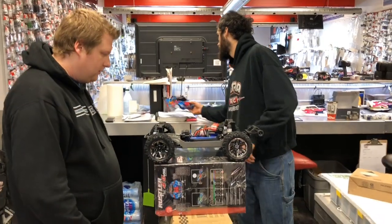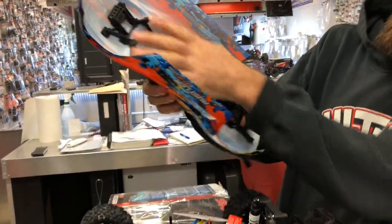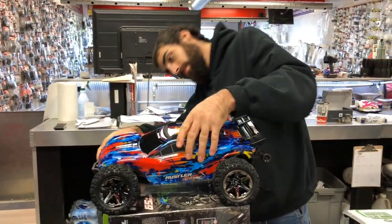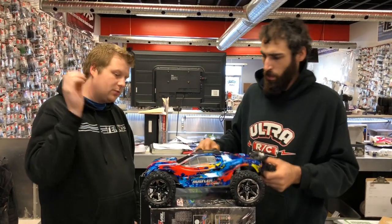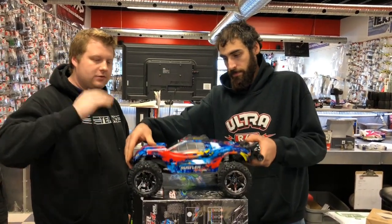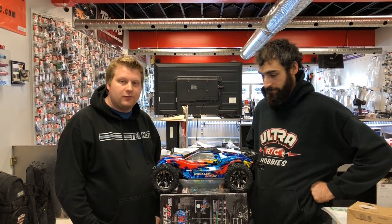So there it is — the new Rustler 4x4 VXL. You've got some plastic on the roof — no more ripping your roof apart. The whole inside has also got a nice little cage, so the body's a lot stronger than the stock ones would be. This is a first delivery, so we cannot sell it until the end of the month — but come get your pre-orders in now. You'll be locked in to getting the first Rustler 4x4s in Saskatoon before they're all gone. There is going to be a brushed car coming down the line too — we should be expecting those in a couple, three weeks. Come down and take a peek at this new Rustler 4x4 VXL. You will not be disappointed because I'm not.